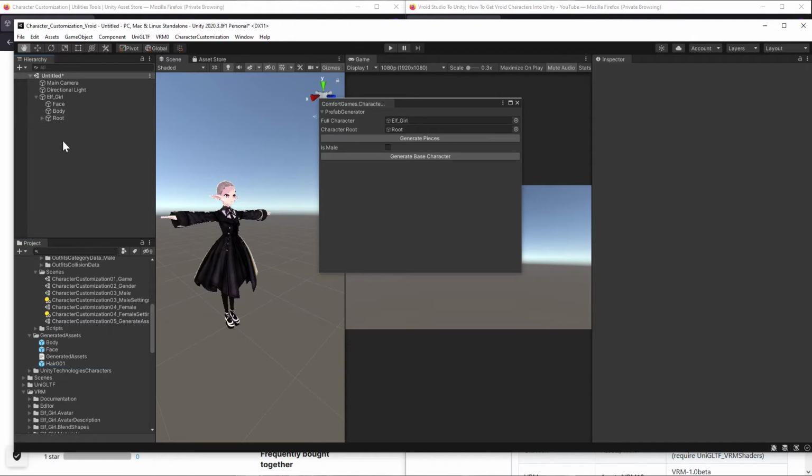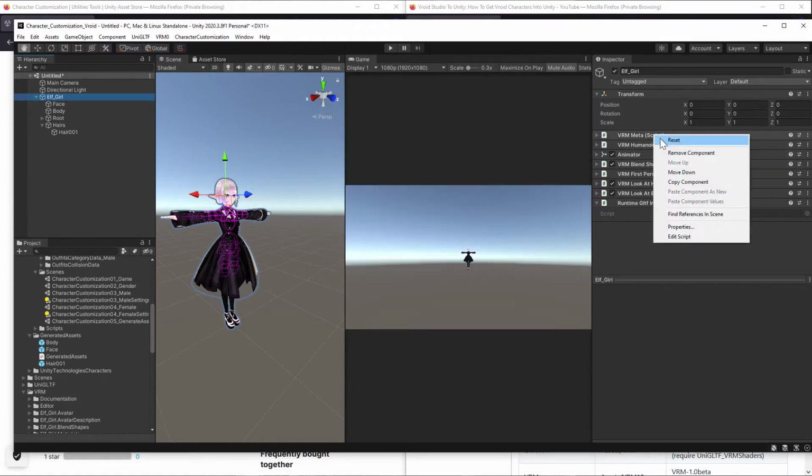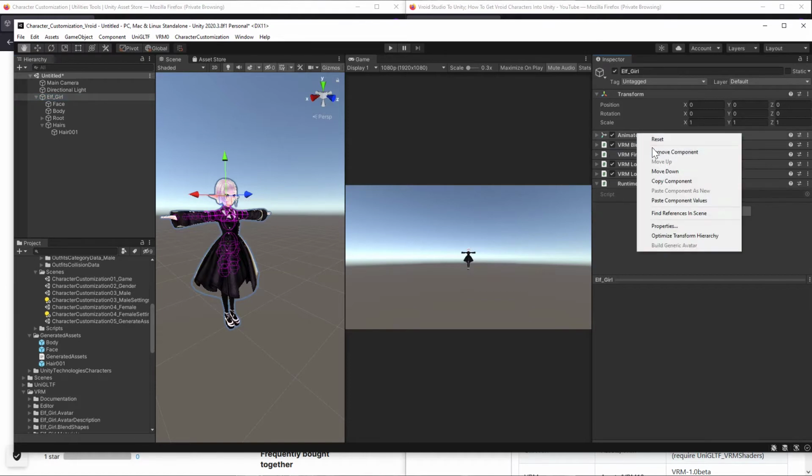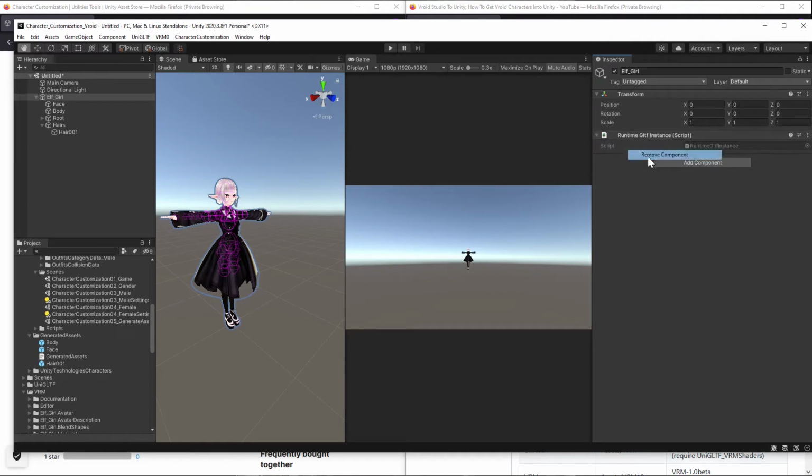Now if you wanted to manually create the hair, let's take a moment to undo that. So the way you can manually create pieces, I'm not sure if I've covered that in previous tutorials, but it's worth noting and it is documented. But all an outfit is, it's really the character with every other skin mesh render removed, like when we're talking about a piece. Instead of going through this editor, all this tool window is doing, right? If we were to go and remove all of these components, literally every single one of these, because all we need is the transform for when it comes to a new piece, right?